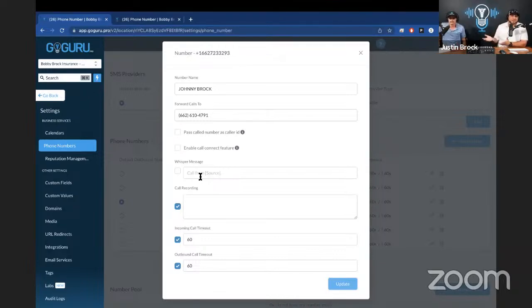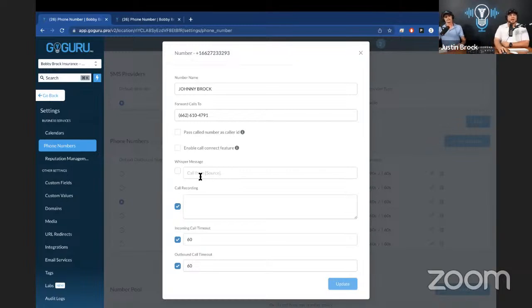I want to talk to anybody that's going to call this number. So I would recommend leaving it off, but there's certain situations where you may want to enable the call connect feature so you can screen calls a little bit more effectively. It's just two different ways of gatekeeping. That's really what it's for. Exactly. You can choose either way or choose neither of them, whatever you want to do. Yeah. Right. It's a way to answer the call and still send it to voicemail, without just sending it straight to voicemail.